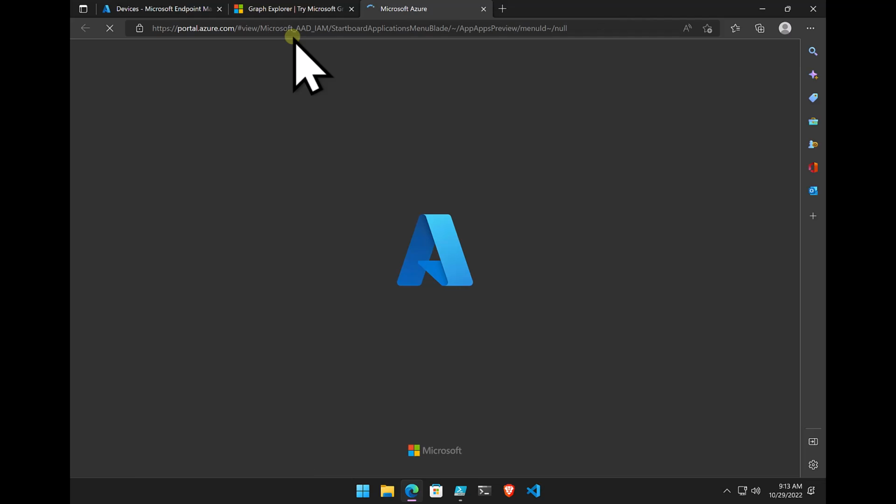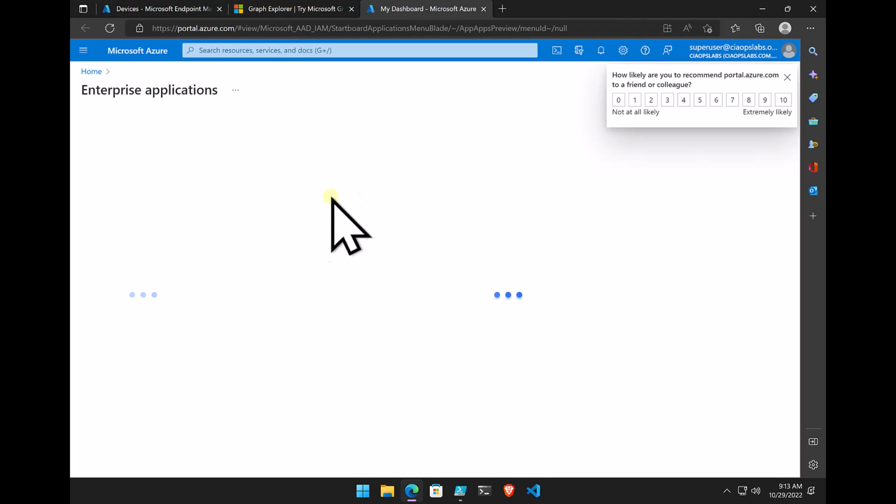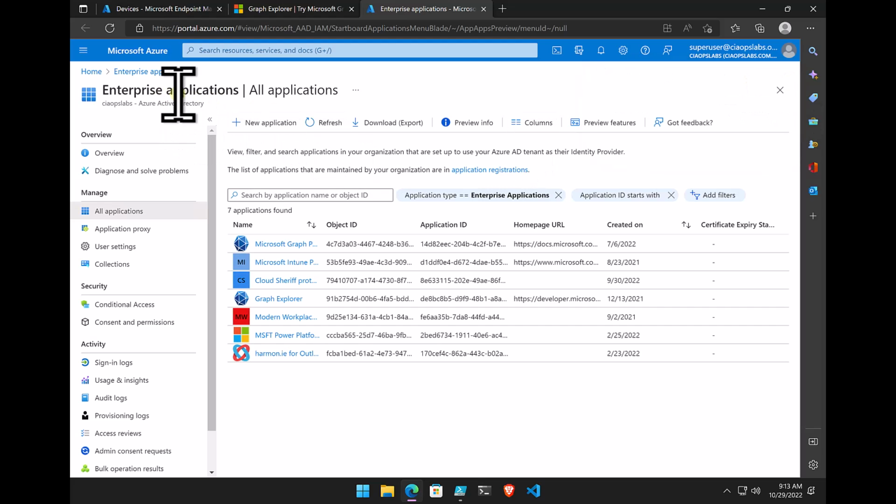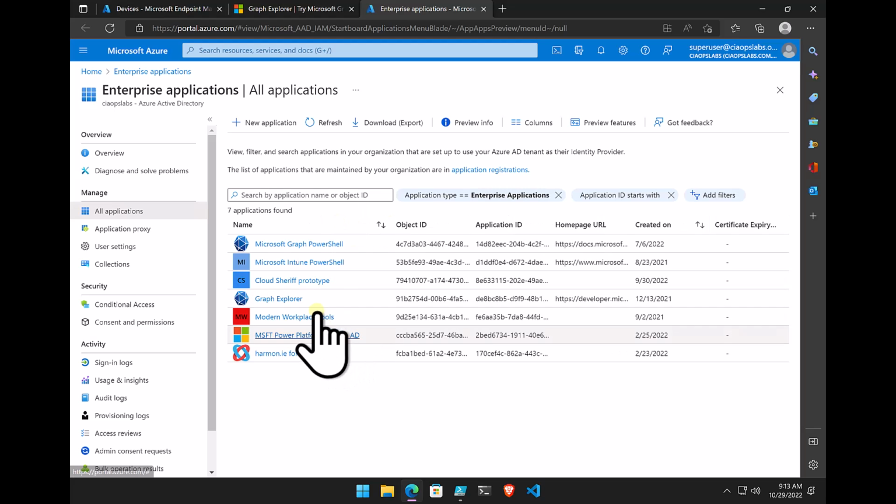This is going to take us to our Azure AD location. It's going to take us to an area called Enterprise Applications. If we look in our Azure AD, you'll find an option there for Enterprise Applications. Here are all the applications that are using the Graph in our environment. The one in this case, the Graph Explorer, is mentioned here. So here's our Graph Explorer application.